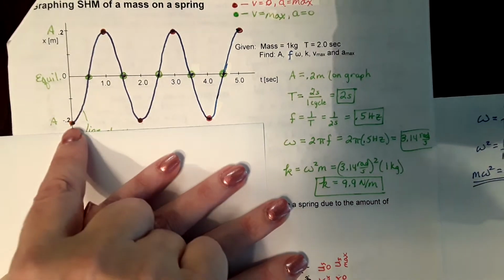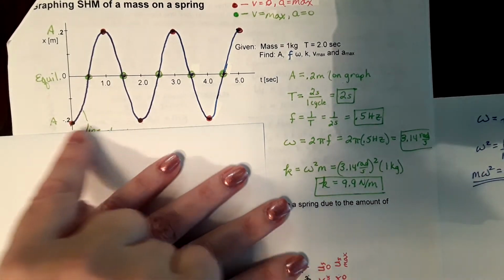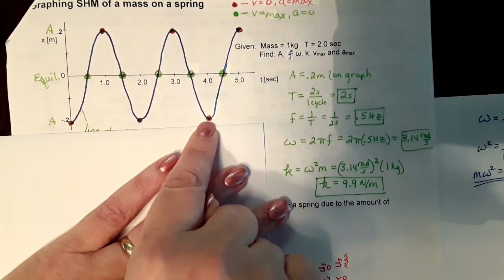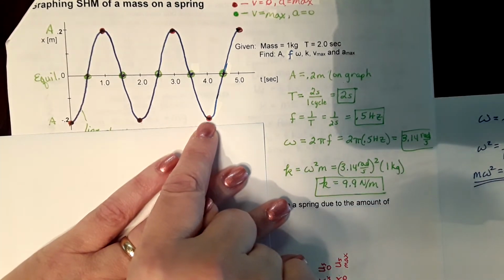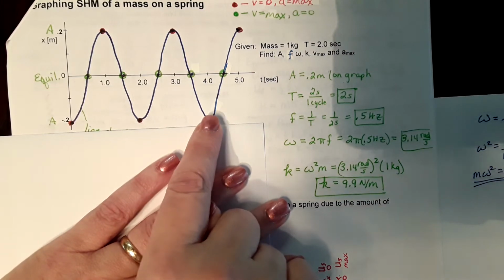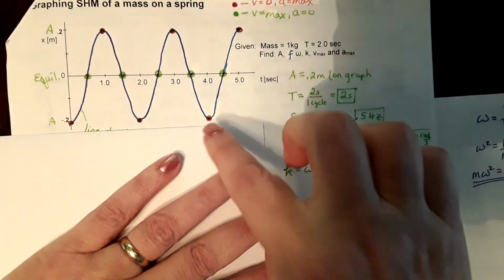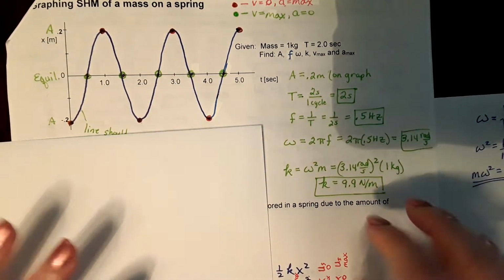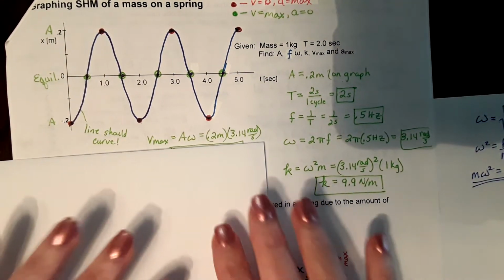The acceleration is a maximum when the velocity is a minimum. This is where the net force is the largest, so that's where the velocity is changing the fastest. It's going from non-zero in one direction to 0 to non-zero in the other direction. So that's a rapid change in velocity, therefore a very large acceleration. All right, so now how do we do that?